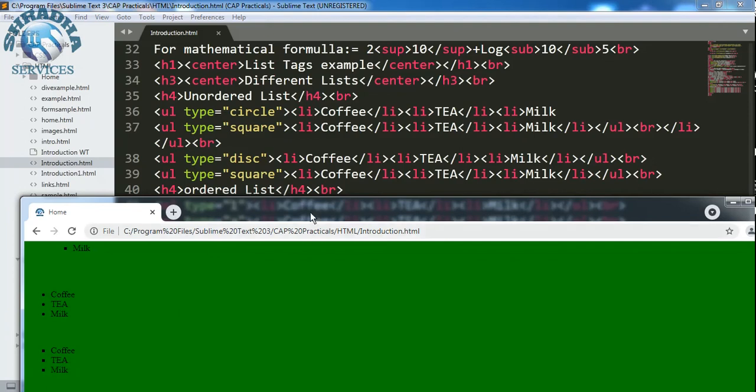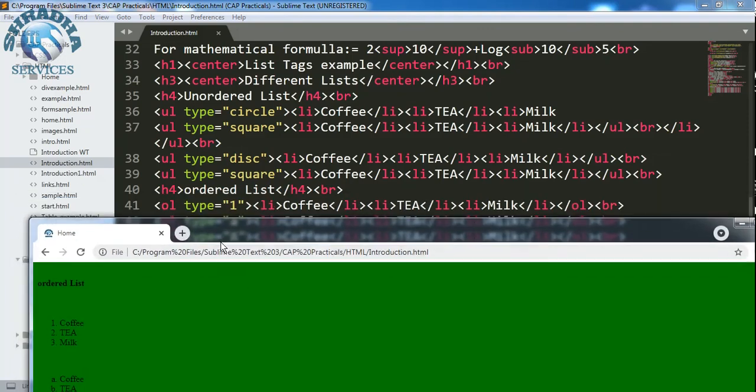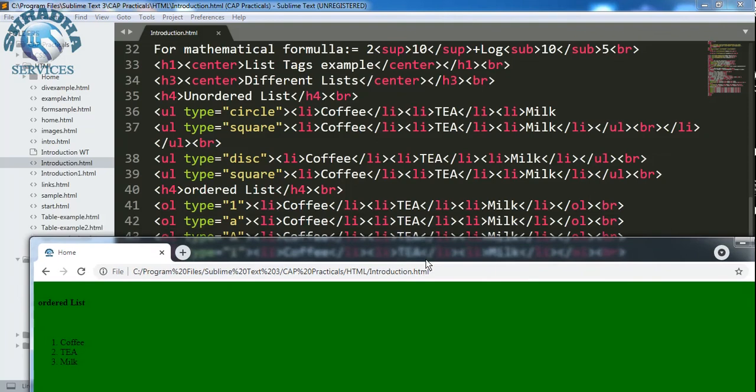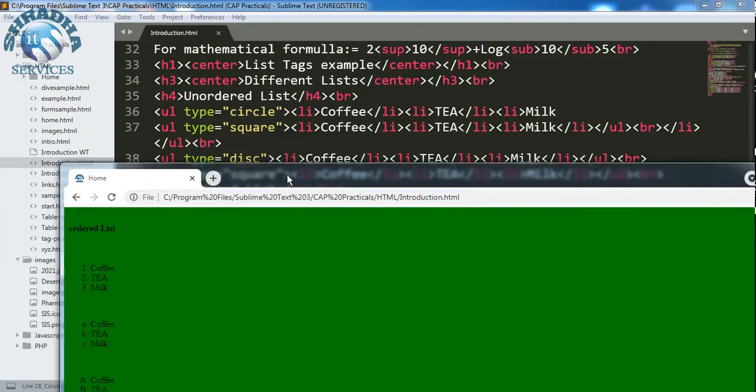Okay, then ordered list, that means we are giving numbers for that. Like LI list item, here you have to use the OL. Okay, ordered list type is equal to 1, that means we are giving 1 2 3 4 like this, and the list items are again the same. Okay, and suppose type is A B C D, then you also display in this way.